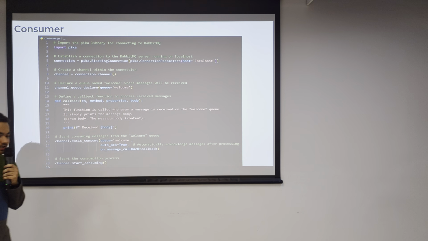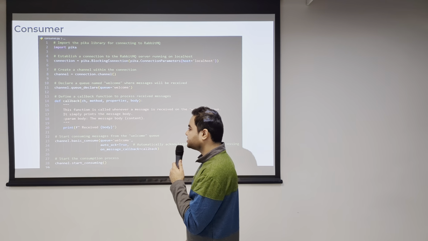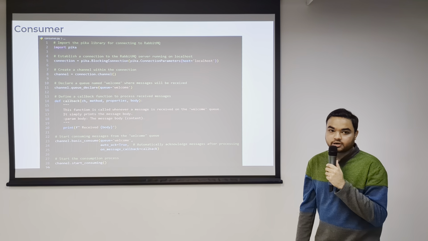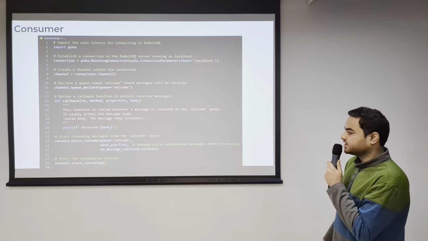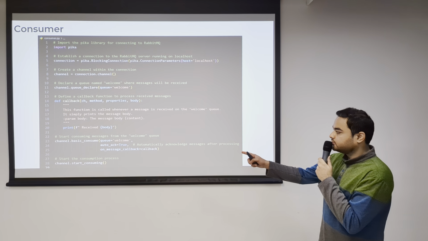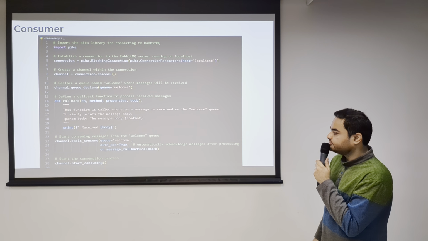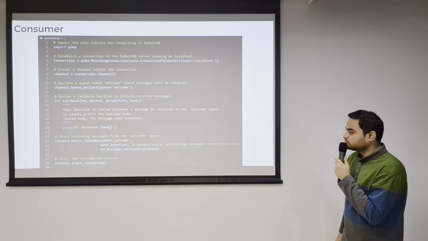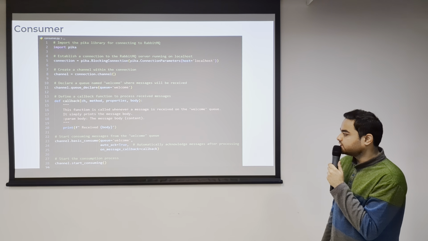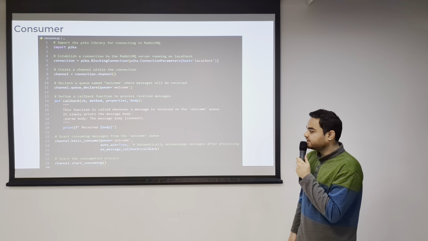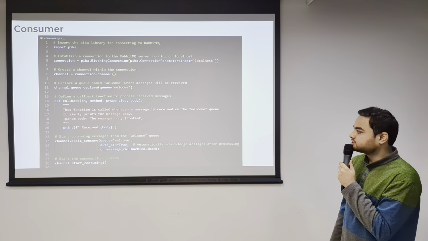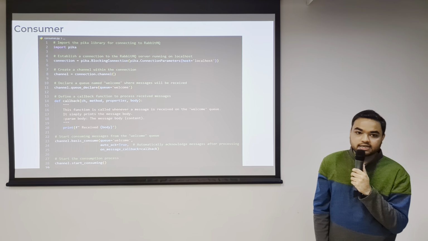And then there is this callback function also. This callback function does your business logic. Whatever business logic you want to write, you have to write in this callback function. Then we will try to consume. We name the queue name, and then we have set auto acknowledgement to true. And then once the message arrives, whatever action we want to have, we have to define a function. Then we will start consuming. So this is how it works. So until now, does anyone have any questions?